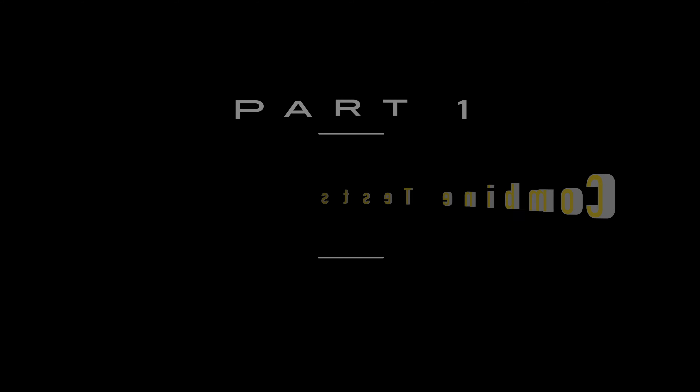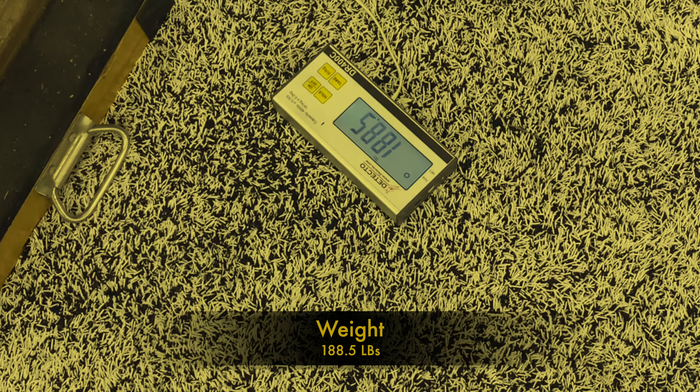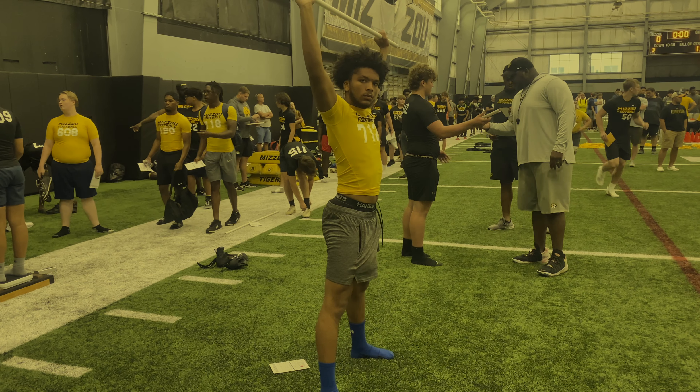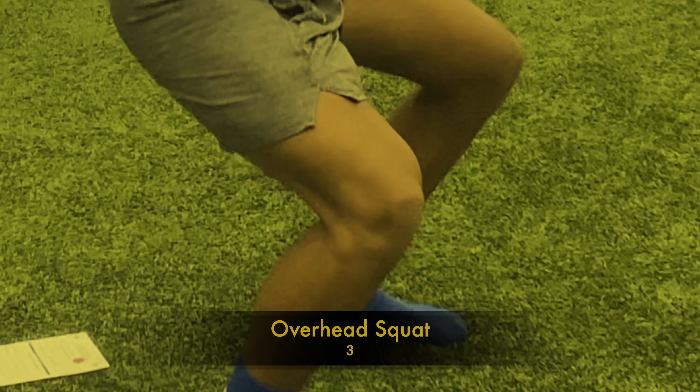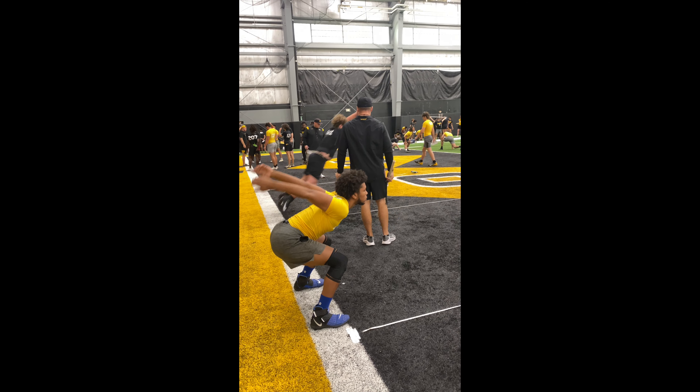So now we're going to measurables. For those that might not know, the overhead squat is a flexibility test. But look at my quads. I definitely feel like I left something to be desired on testing. But it'll make sense — I gotta go see the doctor today anyway. Depending on what my MRI says, that may or may not be justified. Regardless, it doesn't feel good when your best numbers are on what's on the screen. But we're transitioning now, about to hit these position-specific drills.